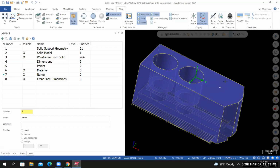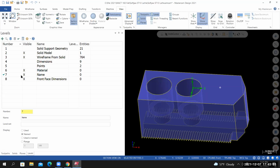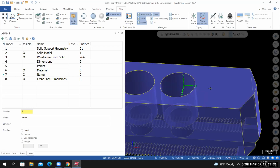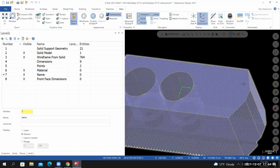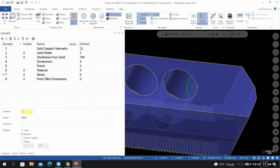So let's do that next. We'll create our initials, make the name level the active level. I'll probably draw in some construction geometry to help me place my initials. So let's draw a line from the 3 o'clock quadrant of this circle to the midpoint of this edge. We'll delete it after we place the initials, so I'm not too concerned about what level that line is being placed on.